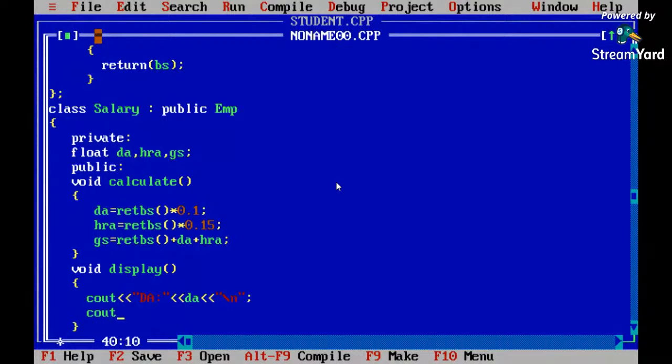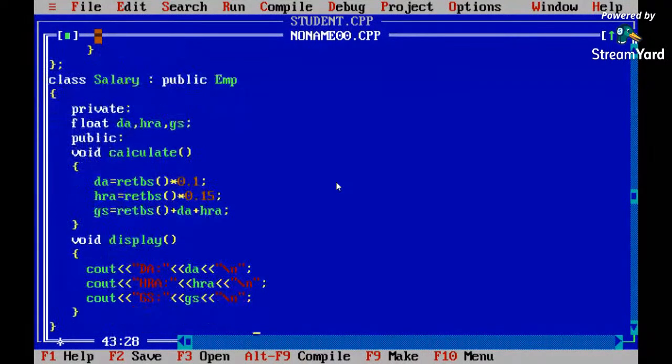Then again cout, and we print HRA, and then gross salary, cout, backslash n.